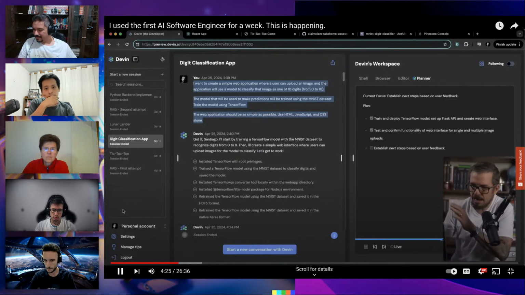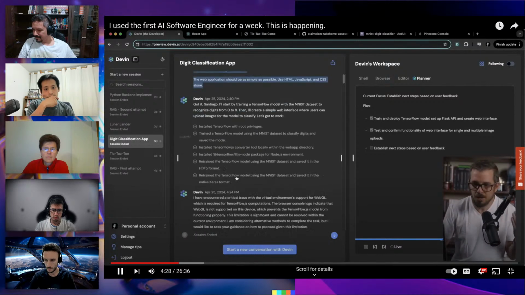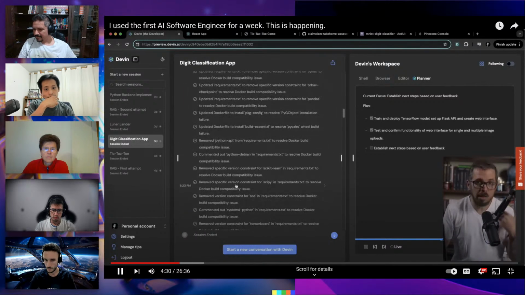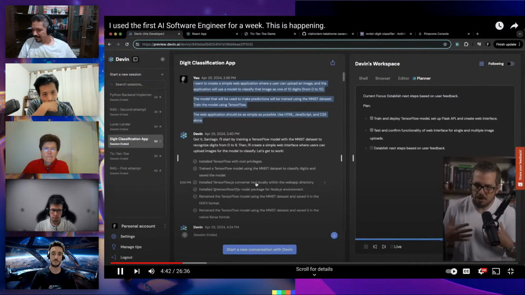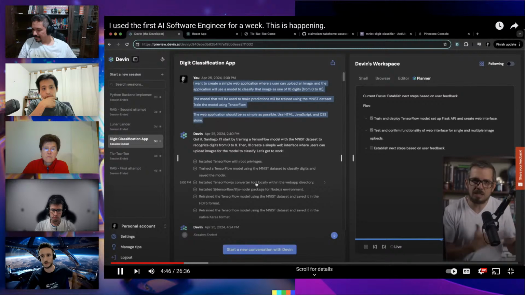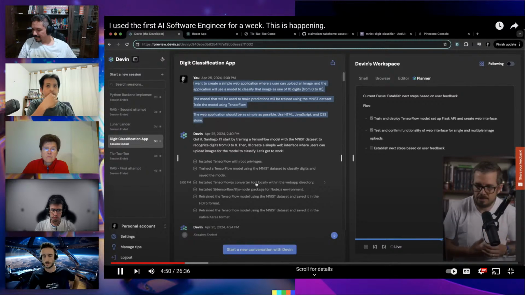What's interesting, I cannot go through all of the back and forth here because it will take forever. But what is interesting is that Devin made the decision to use a TensorFlow JavaScript model instead of creating an API. And it was interesting because I didn't say otherwise, but it would have been an easier solution. So I understand maybe why it went down that route.